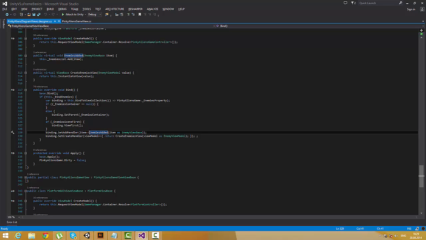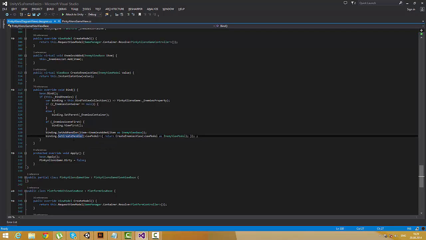Set add handler actually lets uFrame know what is going to be invoked when a new enemy is added. And set create handler lets uFrame know how to generate the view for this enemy. So if you use the create enemies view binding, then you define it yourself. But what's going on if we don't specify those?